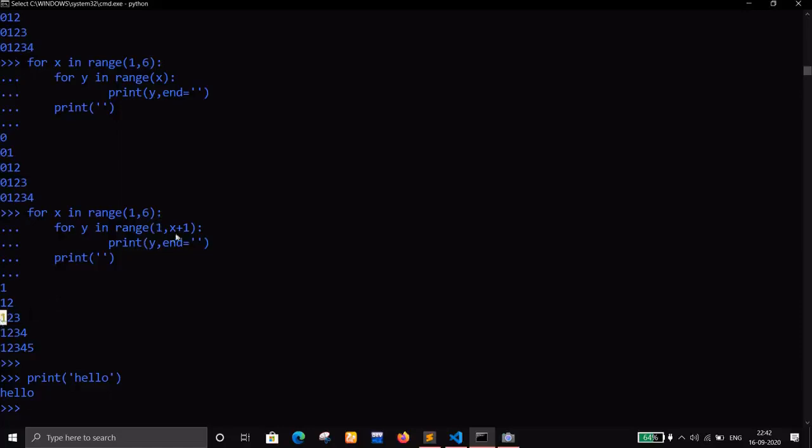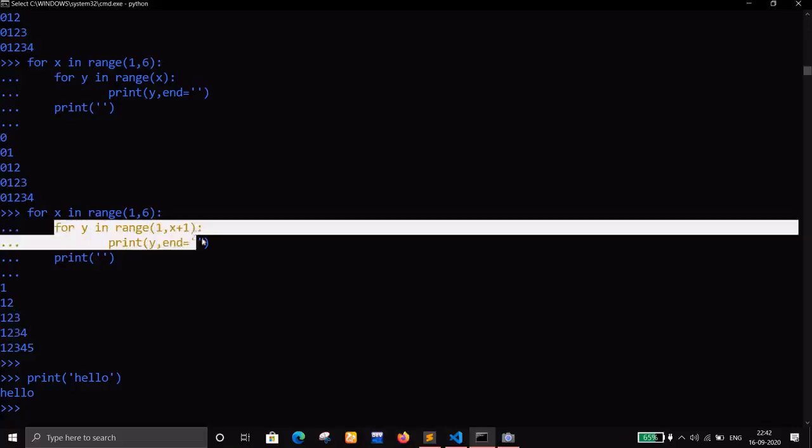It will print 1. What is the second value for y? 2. What is the third value of y? 3. What is the fourth? There is no fourth. Why? The reason is, what is the current value of x? It is 3. What is the end point? 4, because 3 plus 1 is 4. Every for loop prints 1 less than the end, that is 3, and it has already printed 3. So there is no more execution.